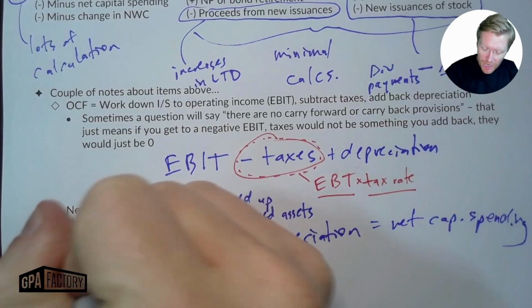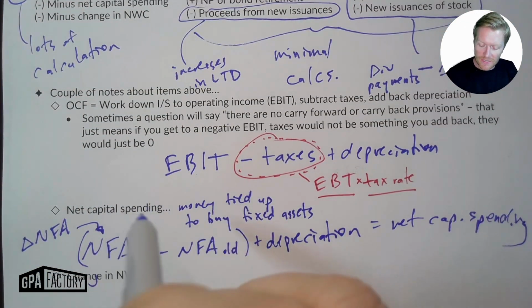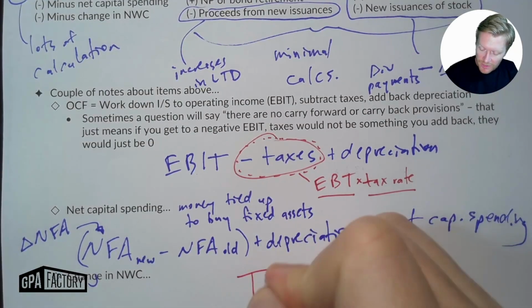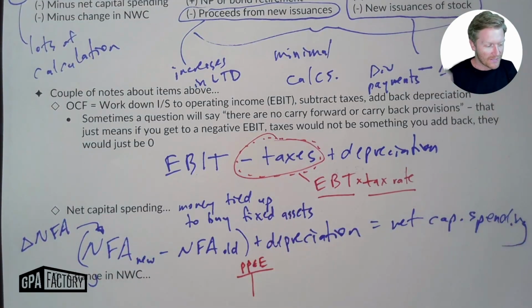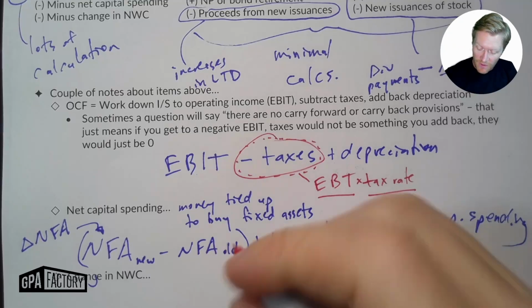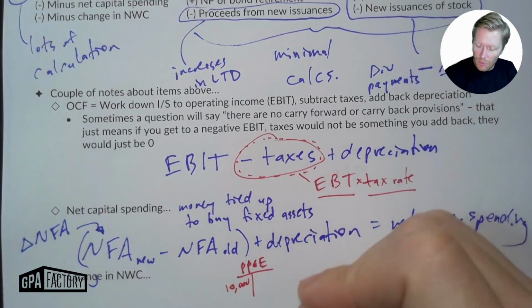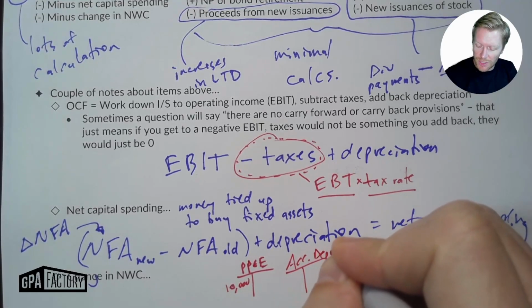Okay, so change in net working capital. So really, these things taken together, you could just memorize this. I don't really like to memorize things too much, but here's kind of what's going on. So if we have PP&E, just one more quick thing about this net fixed assets and depreciation thing. If we have PP&E, this is gross fixed assets, okay? What I mean by net fixed assets is when we subtract off accumulated depreciation.